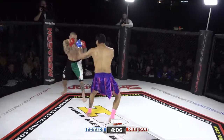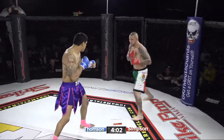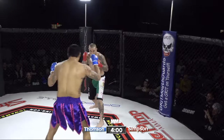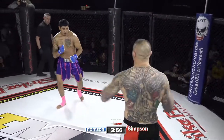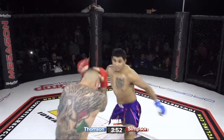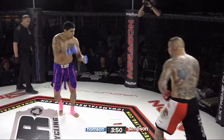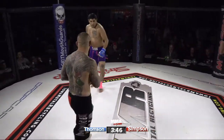Looking again — those have really been nice right hands. Jonathan Thompson is pretty on point now. Traditionally with Thompson, the problems are when you wrestle him. As you can see he's got pretty damn good stand-up, he mixes it up nice. Up kick — he's doing a good job wrapping around the guard of Simpson.